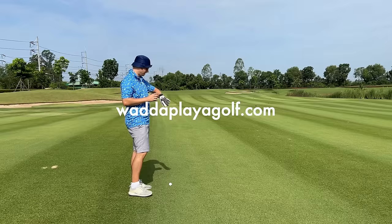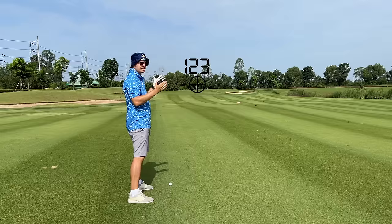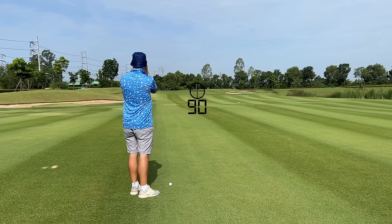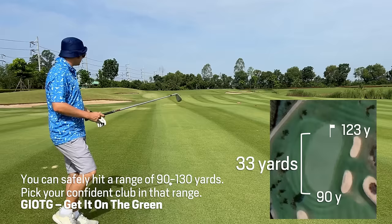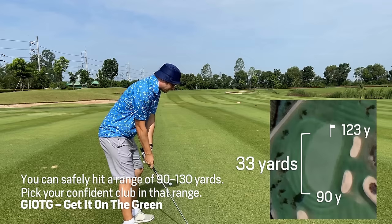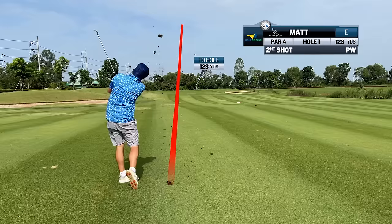We've hit a pearler. There's that bunker right up there, we're very safe. According to my watch it's gone 210, so it's a good opener. It's left me the 123 yard club. With the rangefinder, shoot the pin — the front of the green is 90 and the pin's 123, so we've got like 30 yards from the front of the green to the pin. We're going to go pitching wedge. We're not warm so we'll just grip down a little bit on it.